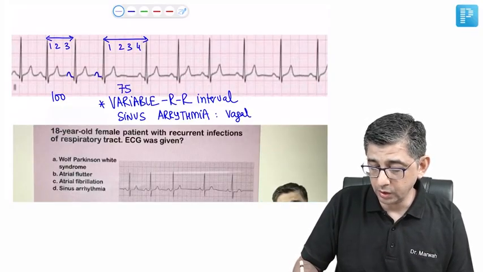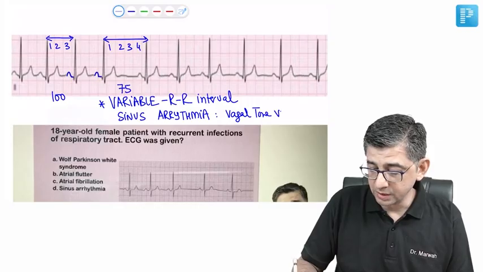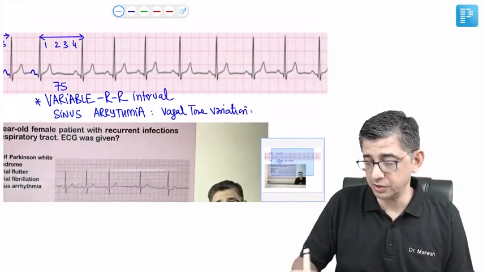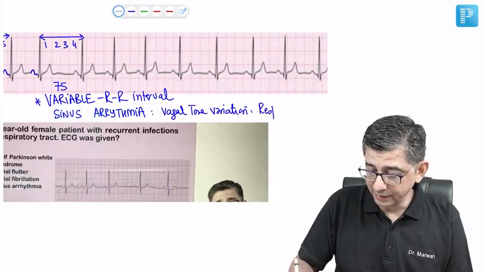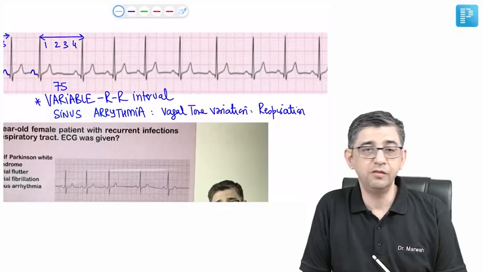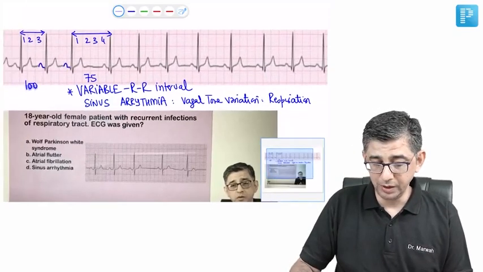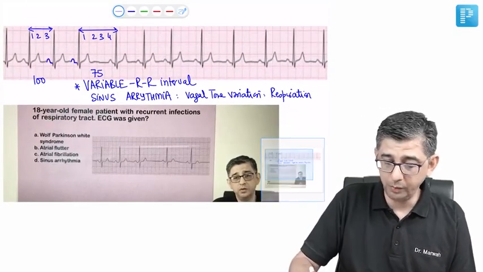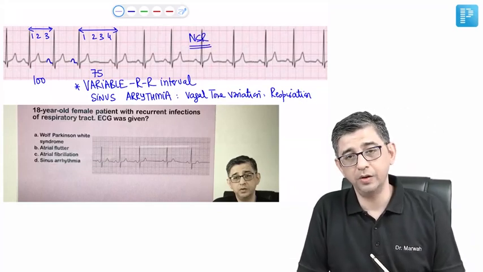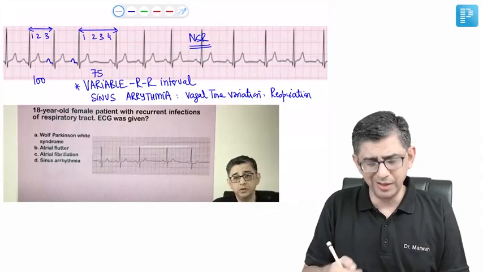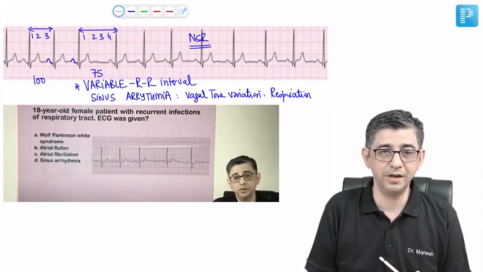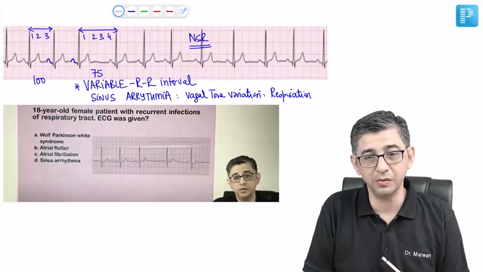And why do you have this sinus arrhythmia? It is because of the variation with respect to the vagal tone. Our vagal tone always exhibits a variation, and this is with respect to the phases of respiration. I want to highlight this fact that with respect to inspiration and expiration, our heart rate can fluctuate. So this particular ECG, where you can pick up normal sinus rhythm and a P wave is present, would be called sinus arrhythmia. This question has also been discussed in the app. It's also been present on social media, on YouTube, etc., where I keep on discussing these various questions.